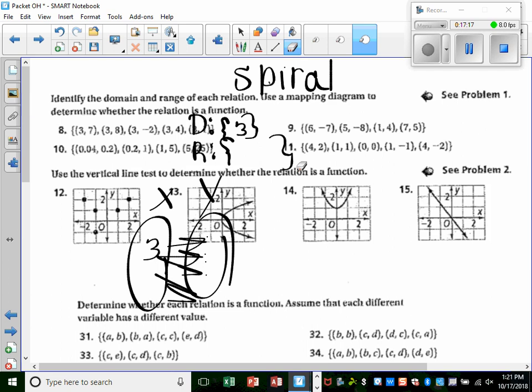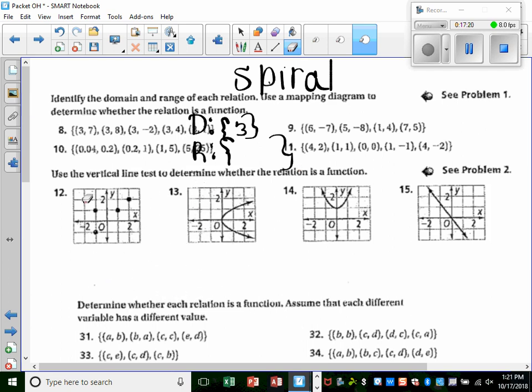Now, when you get to number 12, everybody take a look. Use the what test? Vertical line test. We just talked about that. So if you draw a vertical line through each one of these dots, will it only hit the vertical line once? Yes, in this one. What's going to happen when I go over here? It's going to hit 2 dots. So is this a function or not? No, you will say no because the x's are repeating. This is at -1, 1 and -1, -1. Okay, the x's are repeating. It's not a function. Okay? Right, so even the yes and no stuff, guys, everything is in your spiral notebook. Nothing's on the worksheet.